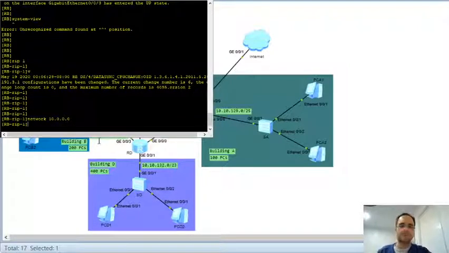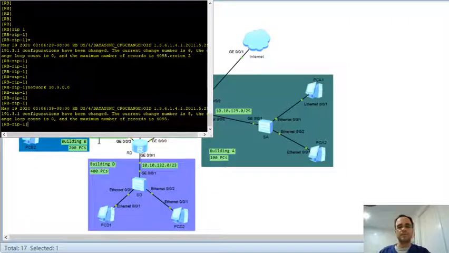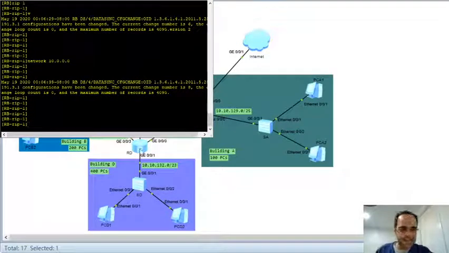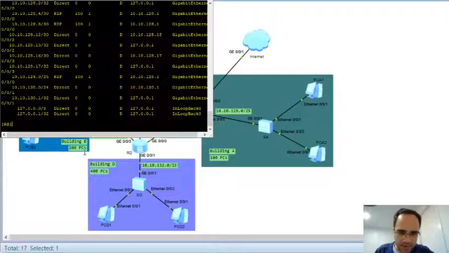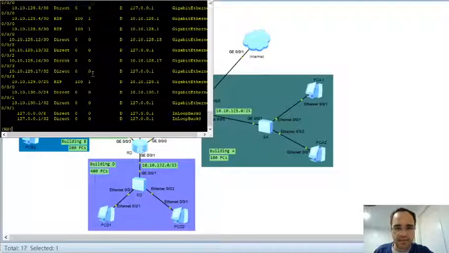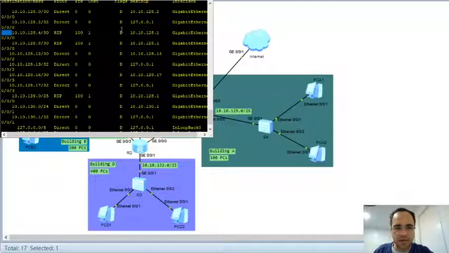Easier than doing static hosts, you agree? Then we can check the IP host table. Sorry, IP host table. Yeah, as you can see, we have a new host created by RIP.